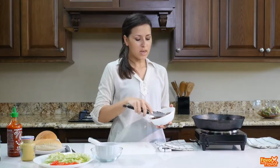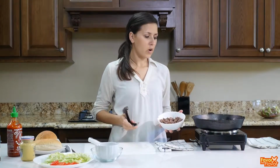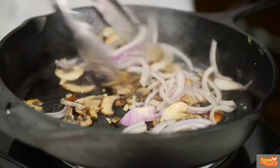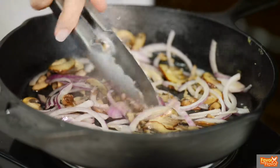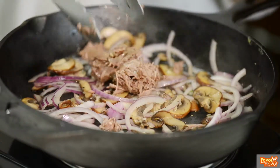I already have the meat pre-shredded and we're gonna add it to our pan. The onions look like they're sauteed. Okay, now we're just gonna keep on adding our meat.